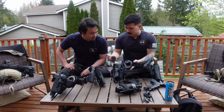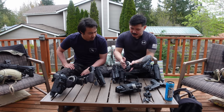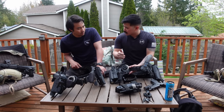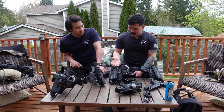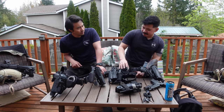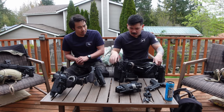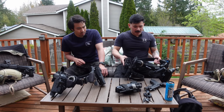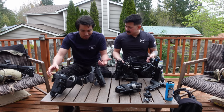I have a Defense Mechanisms tourniquet holder that they made specifically for Safariland holsters — drilled the third hole in the bottom, nice and streamlined, connected to the holster body with elastic. The ASP cuff holder has been having some problems — mainly it's a training thing where the cuffs like to fall out when I bump against something. I'll play with it over the next couple months. I also keep a spare handcuff key behind it. If I'd change anything right now — no, because I probably would have bought it already.